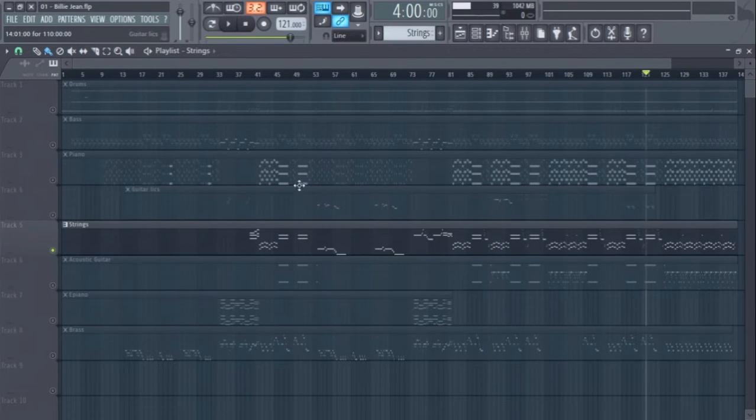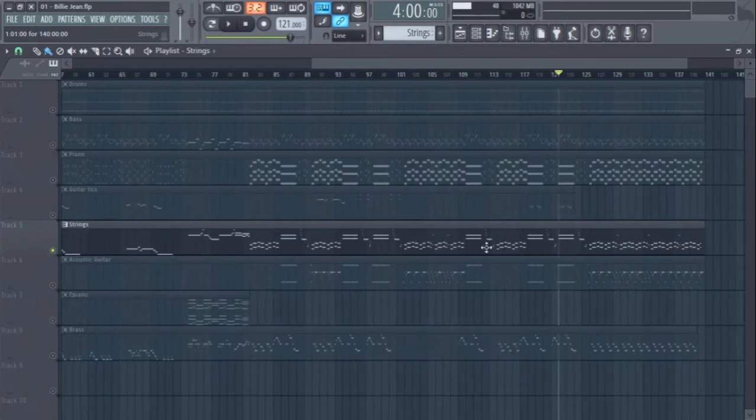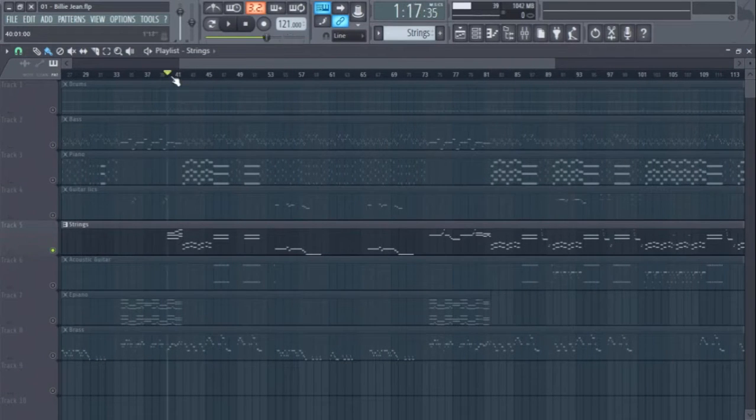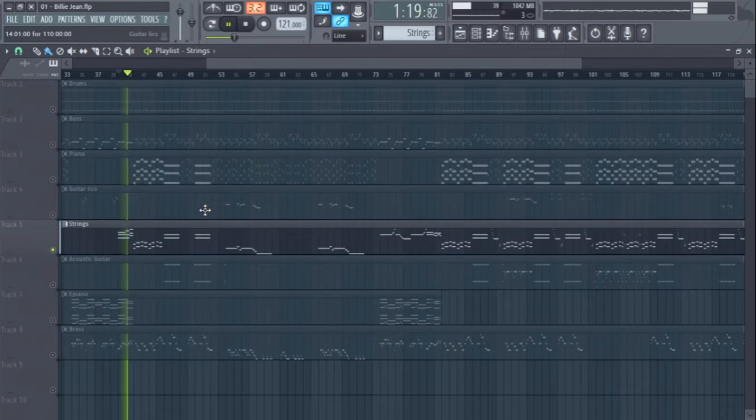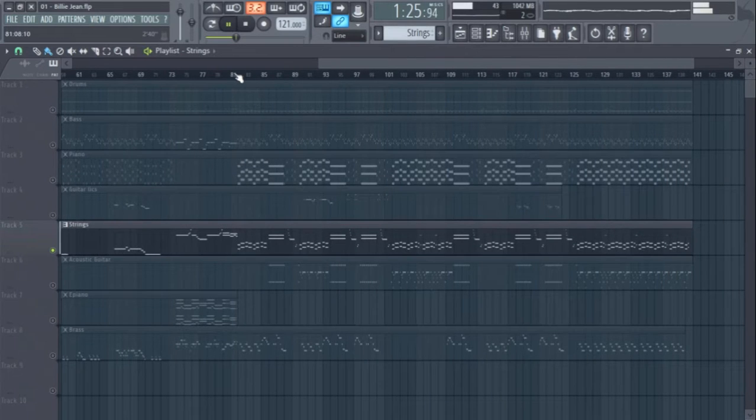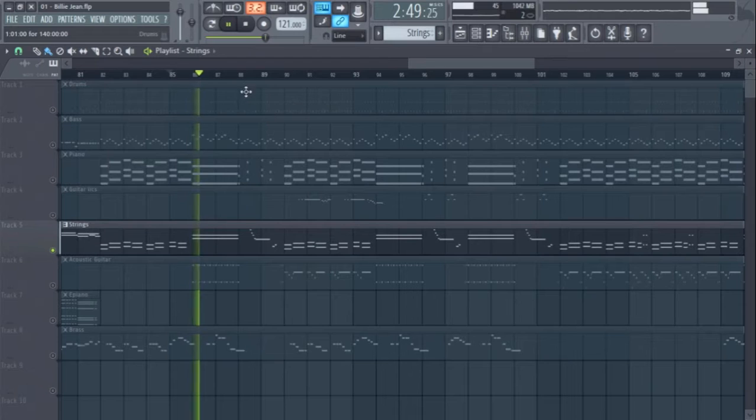And let's listen now to the strings. It's a more complex arrangement, but it's quite nice. Especially here, over here, in these parts.